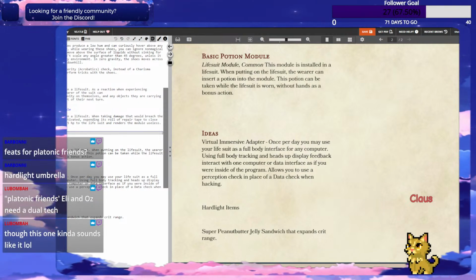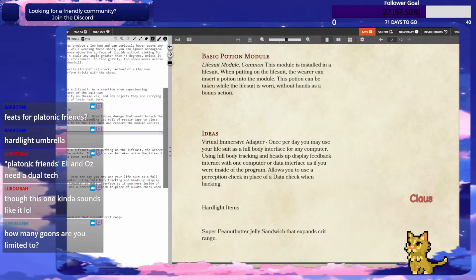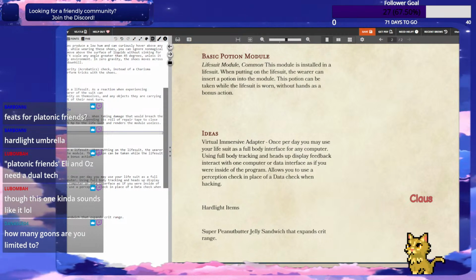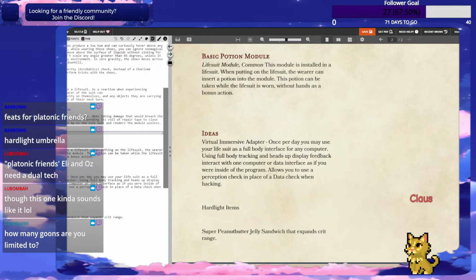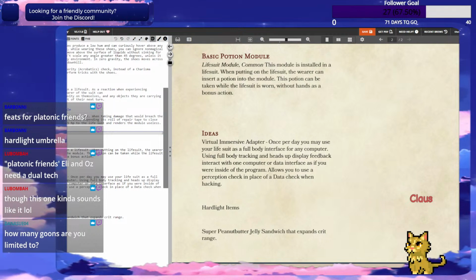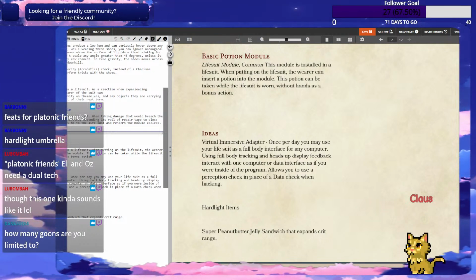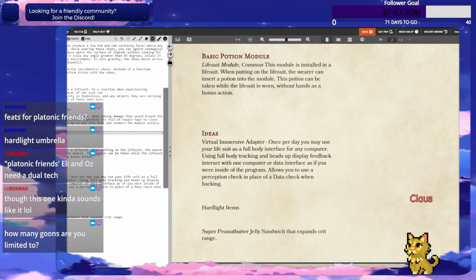I know Rob took it and tried it, but it was really hard to actually pull off. Though this one kind of sounds like it. How many goons are you limited to? Well, whoever takes this feat, the other person is the boss. I suppose another person could take this feat to become the goon and make someone else the boss. I guess so. I don't see why not if you want to invest in it. Really protect somebody.